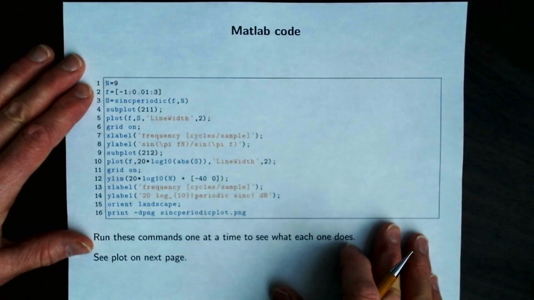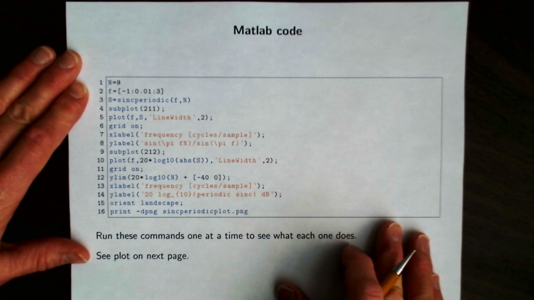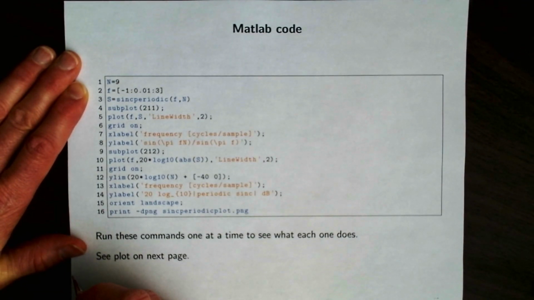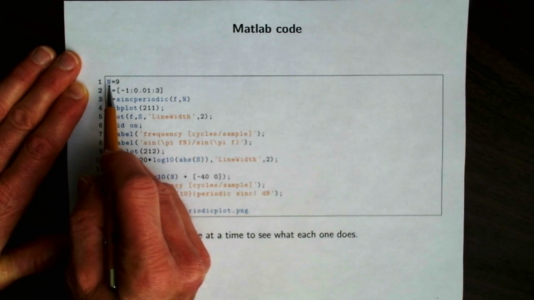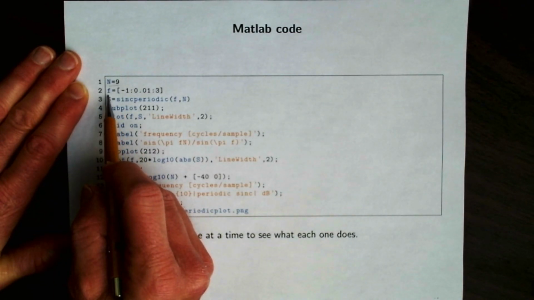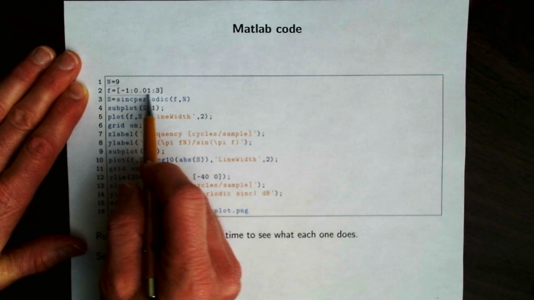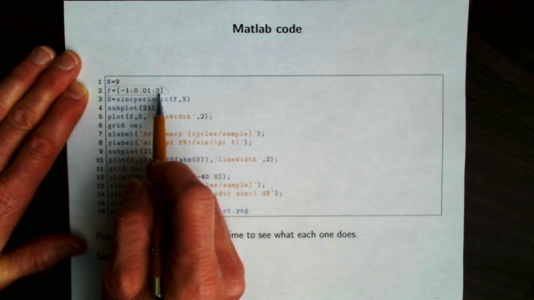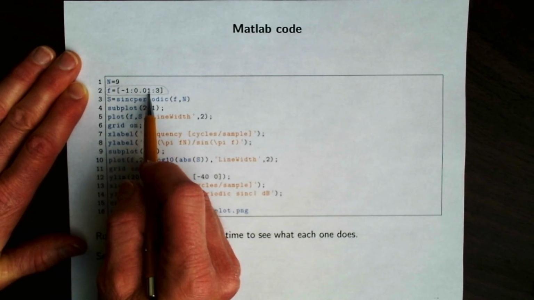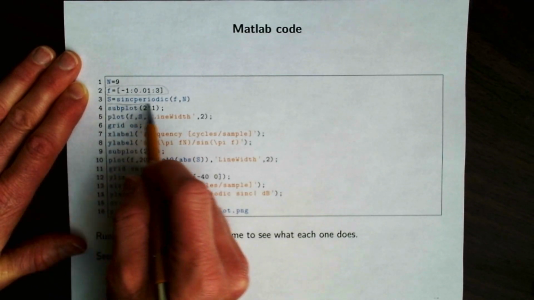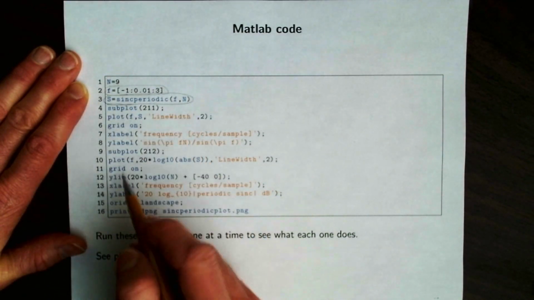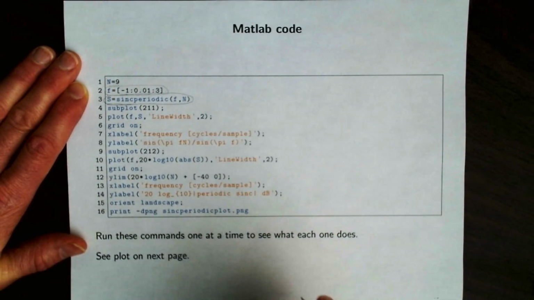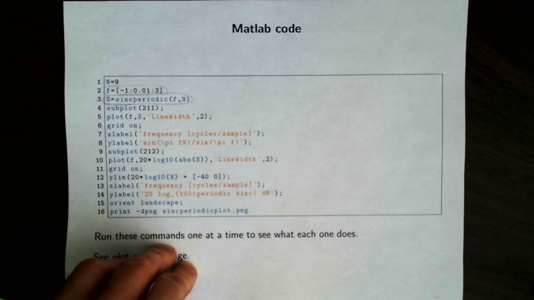Here's a little bit of MATLAB code that shows how we can make a plot of this kind of function. So I'm picking a value for n. I am evaluating the frequency vector over a set of points from -1 to 3 in steps of 100th, and then I'm evaluating my newly created periodic sinc function. And the rest of this is just plotting. Let's see what that plot looks like.